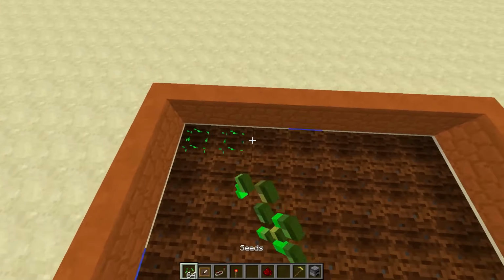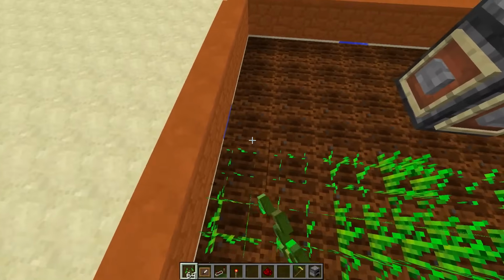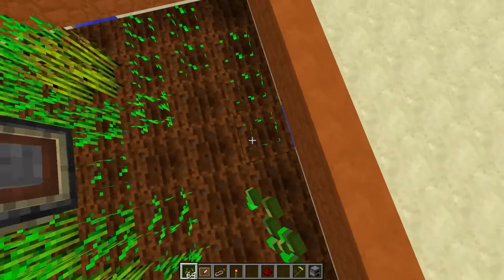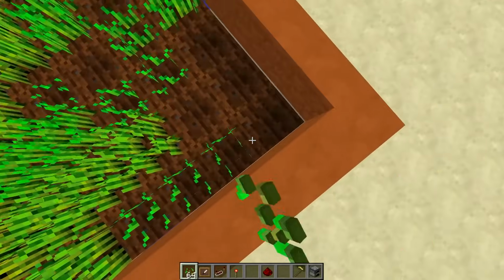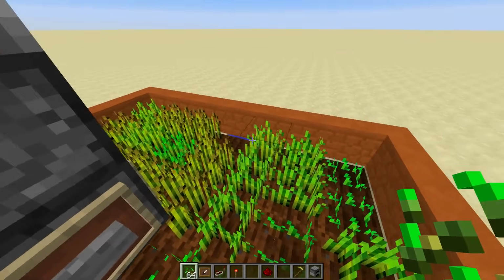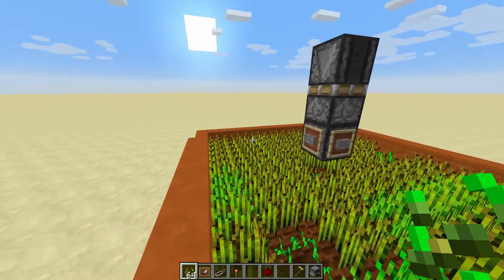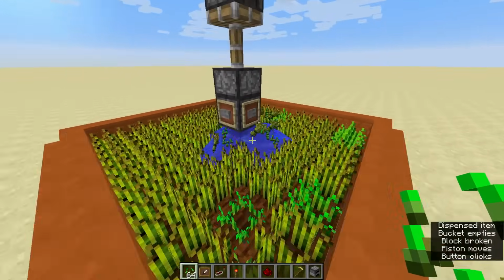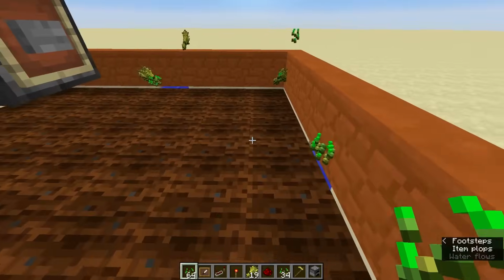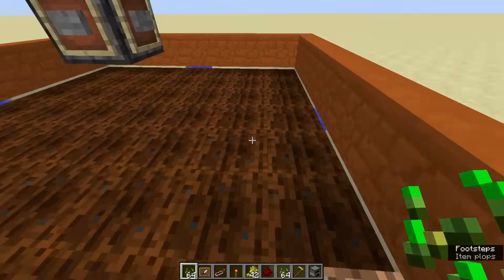Now this is useful for farms that use water flushing mechanisms. For example, like this. Let's just place down some seeds. As I said, it's fairly quickly growing because of my tick speed, and yeah, once we hit that button once, all the wheat will be flushed away just like this, and we can just walk around, collect our wheat. We don't have to destroy every plant individually with just the press of one button.